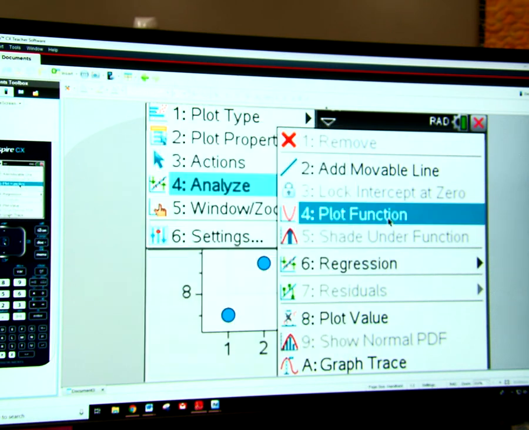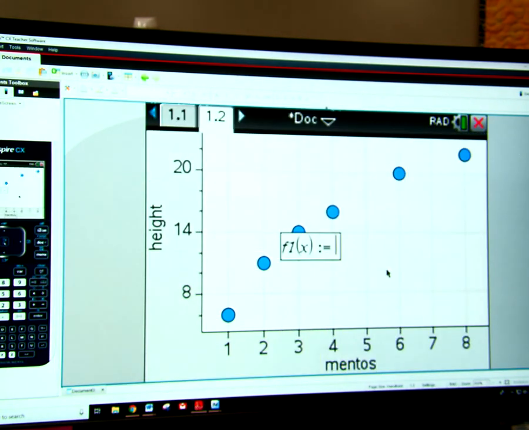So what we have to do instead is we have to choose plot function. Okay? You guys like this a whole lot less because look what it's asking for. Yep. It's not going to give us the function. It's asking which one do you want me to graph? And we're like, dang it, I want you to graph the function. Except it's not going to give it that. Okay? We have to tell it which one to graph.